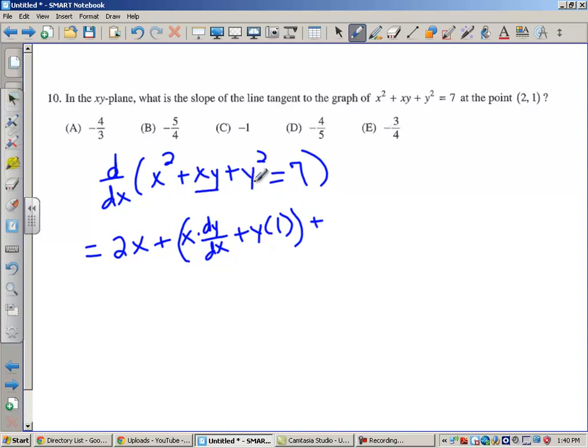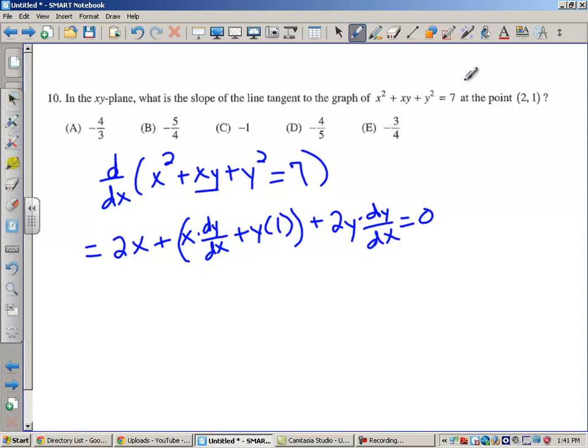I've got y as some function of x, and so this is the chain rule. This is where this is going to come into play. What's the derivative of y squared? So I've got this inside function being squared, so I've got 2y is the derivative of y squared, but then we have to multiply that times the derivative of the inside function, whatever that is, whatever y is as a function of x. And then we get equals 0, because the derivative of 7 is 0.